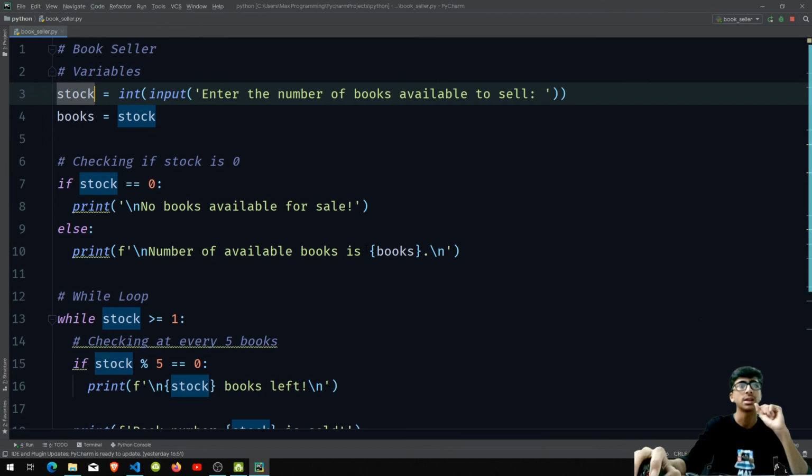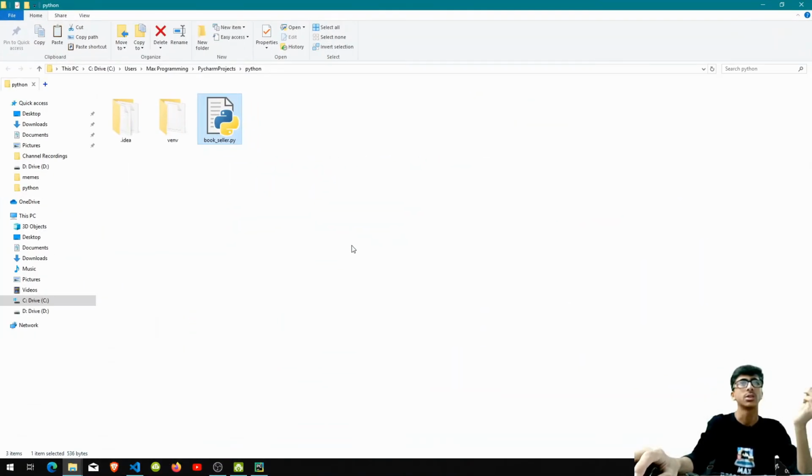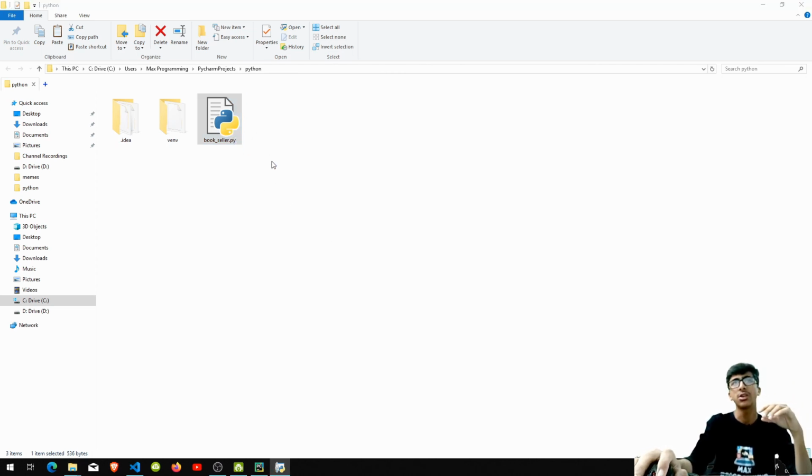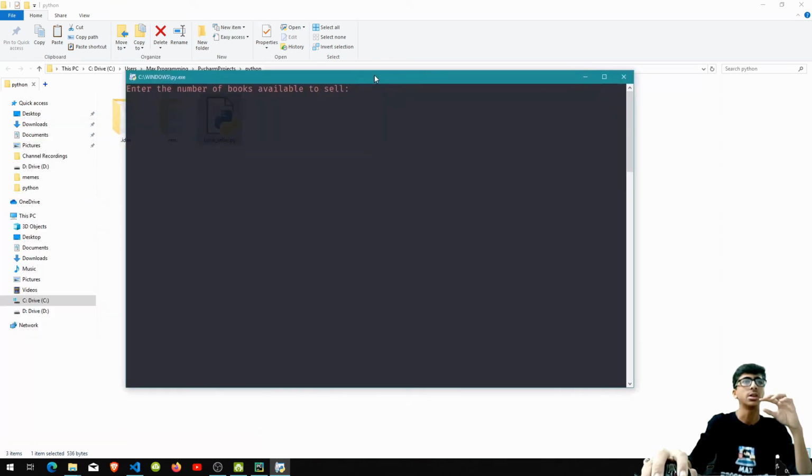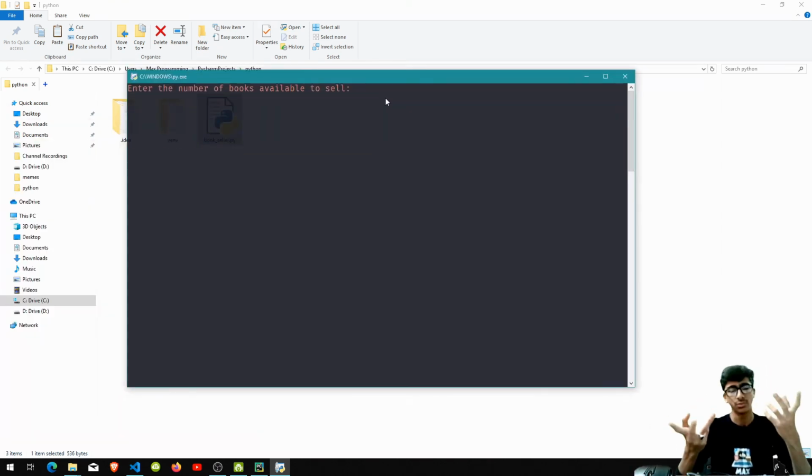Click that, and it's going to open up your file explorer, which is Windows in this case. So you can see book underscore seller.py, this file. If you double click and run it like this, it's going to do the same thing.